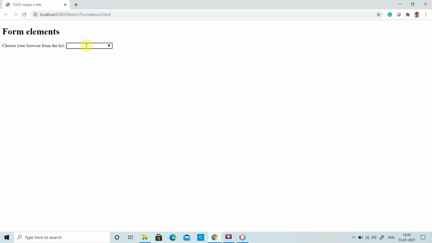So it is like your Google search. When you start to type, based on your keyword, it is giving you suggestions. Like that, if I put F, only the words started with F are coming. So data list is also like your drop down, but it is giving us suggestions based on the keywords you are entering.